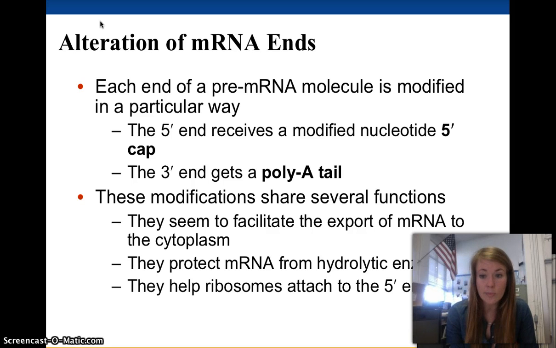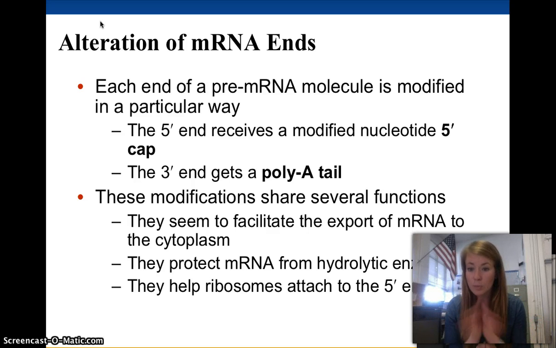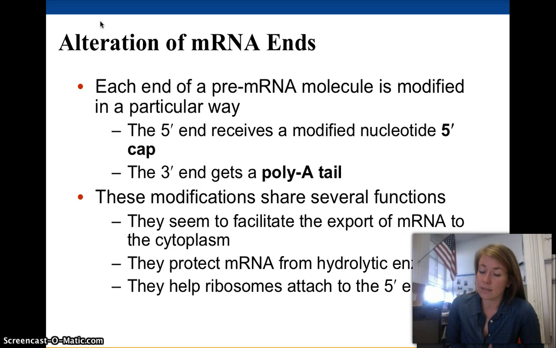Second reason is that they help protect the mRNA from being broken down. All throughout the cell, there are hydrolytic enzymes. Remember, hydrolysis is when we break the bonds between monomers and put in a water molecule. There are hydrolytic enzymes all throughout the cell, basically chomping on macromolecules and breaking them down. And so by adding buffers on the ends, it helps prevent the important parts of the mRNA from getting broken down by the hydrolytic enzymes.